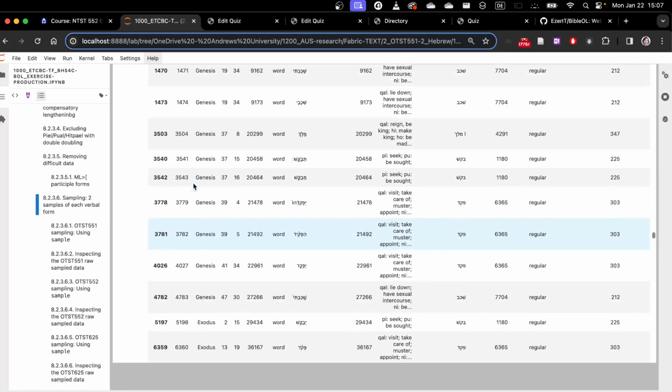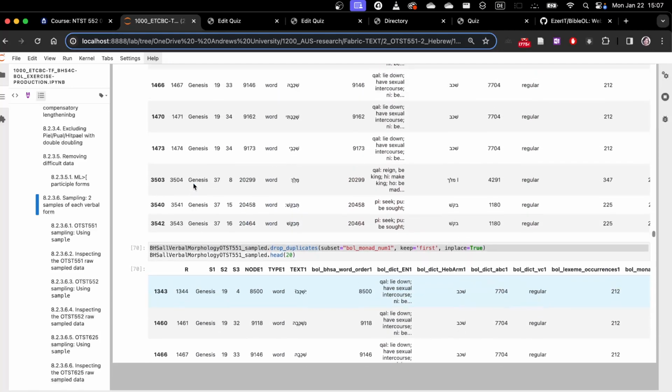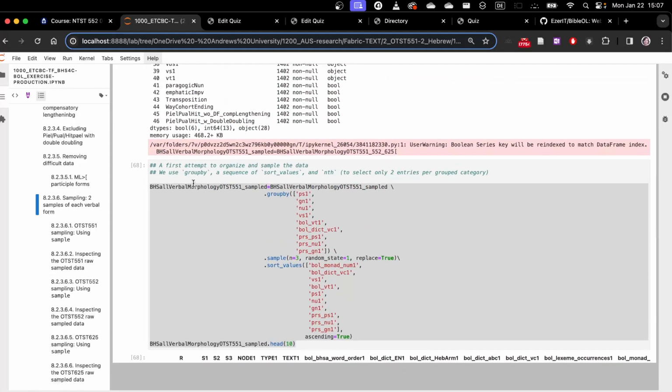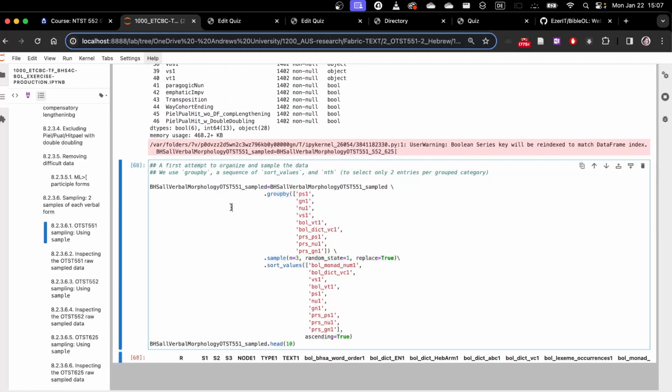Now, once I've reduced all complicated forms or forms that might create issues for students, the next step is that I sample my data. So what does sampling mean? You have the sample function in pandas that allows you to define what categories you want to sample around.